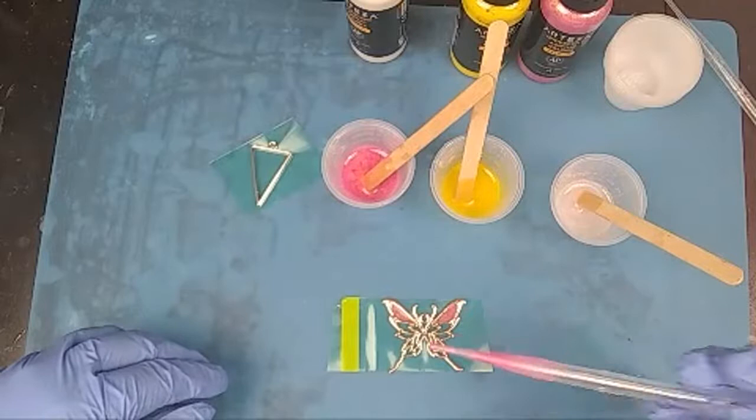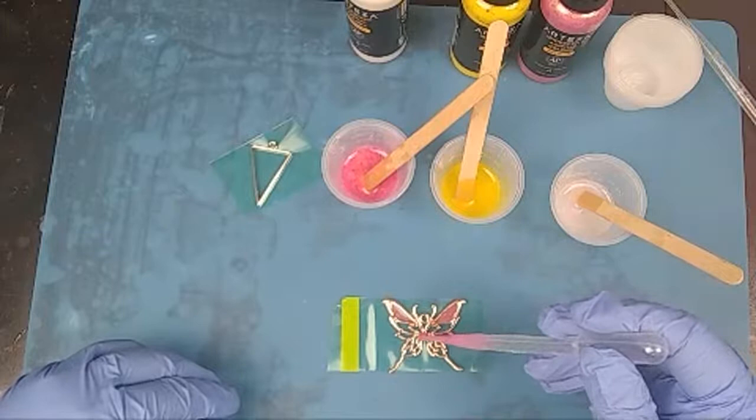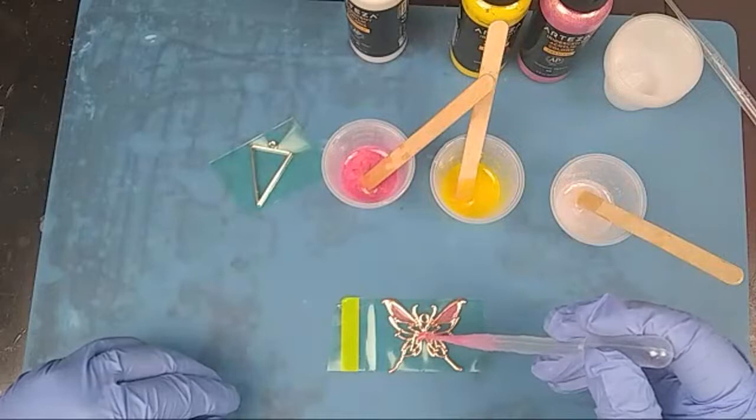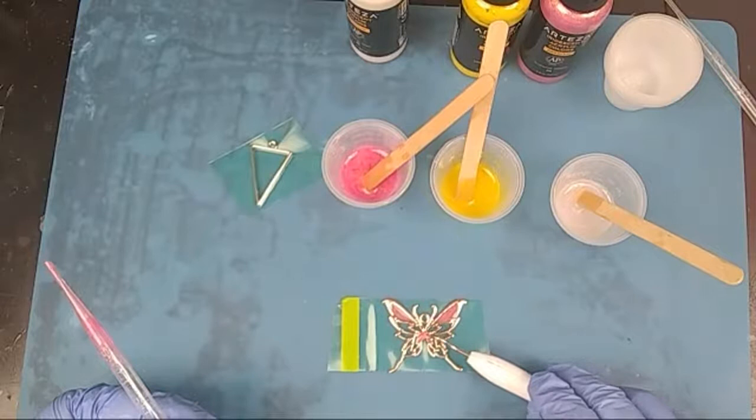Yeah, so it's not quite as mess-free as I thought it was going to be. But we're going to make it work the best we can. I think if I had some smaller droppers, maybe. As long as it goes in. Let me see if I've got. As long as it goes down off in it, then I can just sand the.